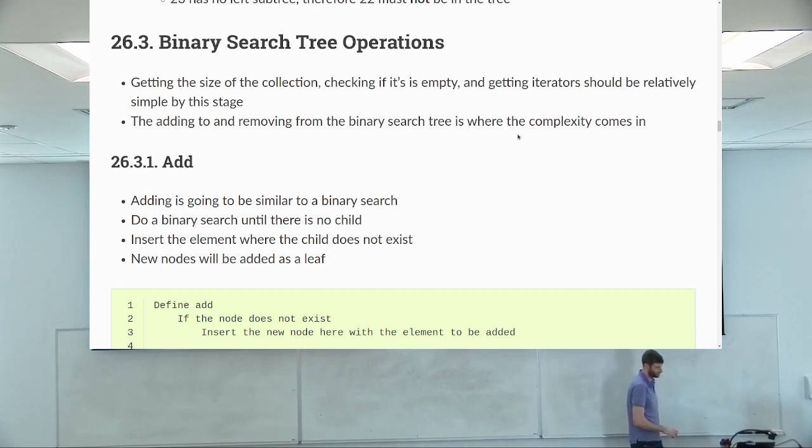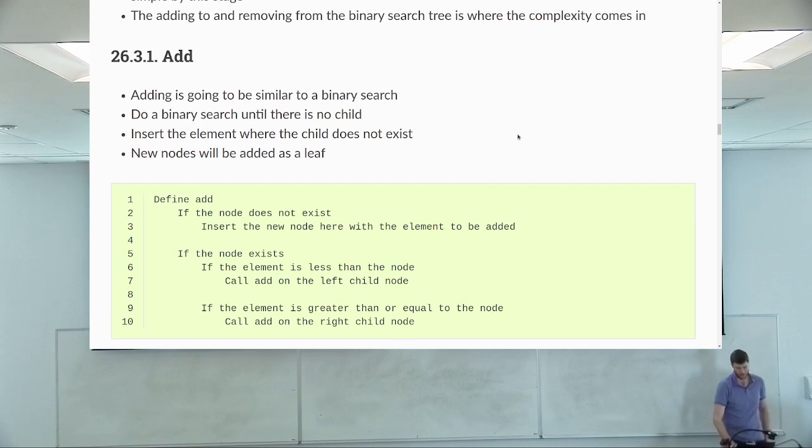So imagine, add is basically going to be a binary search. But we had a rule. We're allowing duplicates in our tree, and if the value is a duplicate, it goes to the right subtree. That was the rule. We could have defined it where duplicate values go to the left, but we're going to the right. So here's the pseudocode for an add.